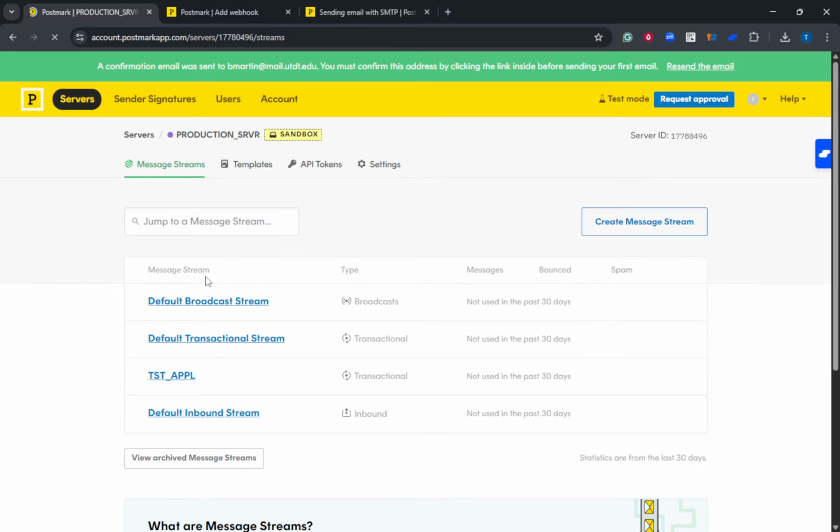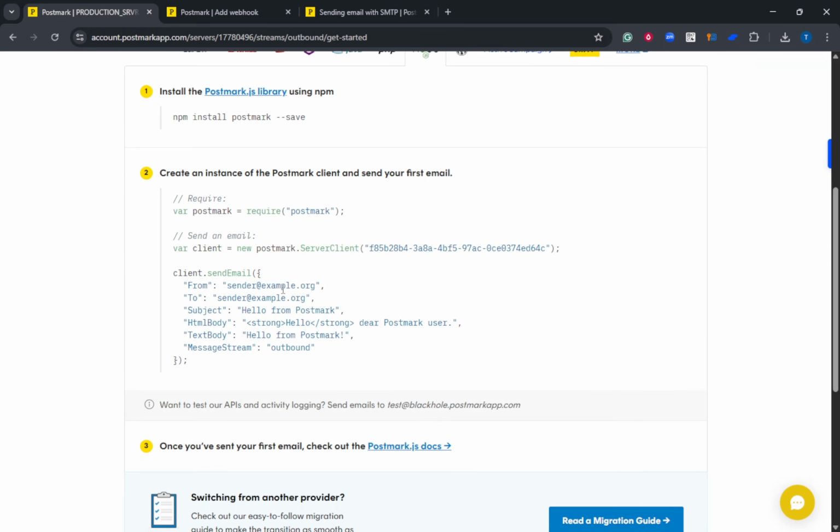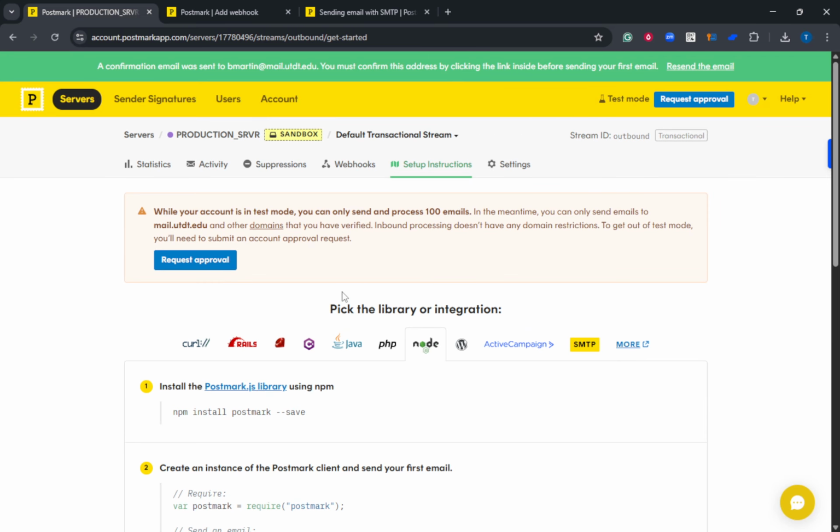Open the message stream you use for these emails and then navigate to its Webhooks tab. Postmark organizes webhooks at the stream level, such as an outbound transactional stream. So picking the correct stream ensures you only receive the events that relate to those messages. The Webhooks tab is where you'll connect your endpoint.